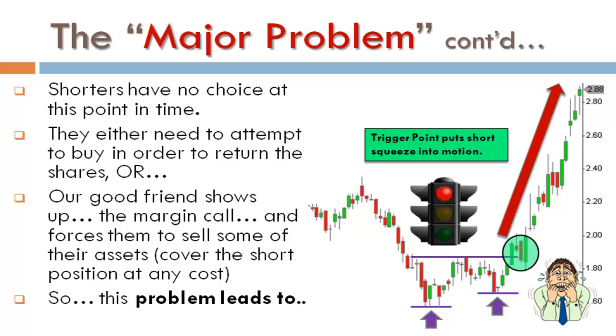But because they're shorts, they're going to have to cover the short position at any cost, meaning, hey, you've got to buy back these shares, you owe us shares. Remember, their broker themselves could have borrowed them from another client or another brokerage, so they're sitting there saying, hey, we need those shares, you better liquidate. That's going to bring about the need to buy, and that need to buy is just going to continue to push up the price on the level 2s. Those asks are just going to keep disappearing and going higher. So this problem leads to something right here, our gain.